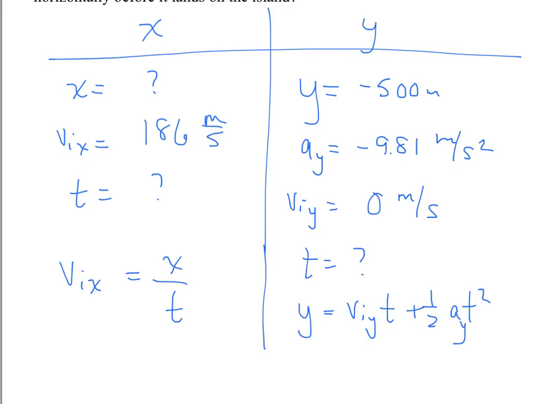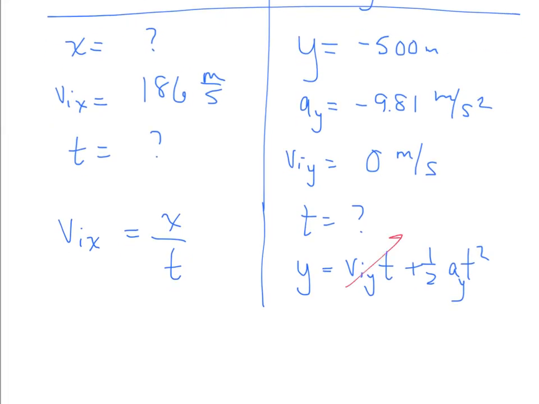Now, again, VIY is 0. I can cancel that part. And if I solve this for time, it's the same solution. That's why I have you guys solve generically so you can see this. Time is the same thing: radical 2y over a. It's the exact same expression that we had for the Tom Cruise problem for time. It's not changing at all. So we take 2 times negative 500 meters over negative 9.81 and take the square root of that answer to figure out the time it takes this object to land from a height of 500 meters when it's dropped.